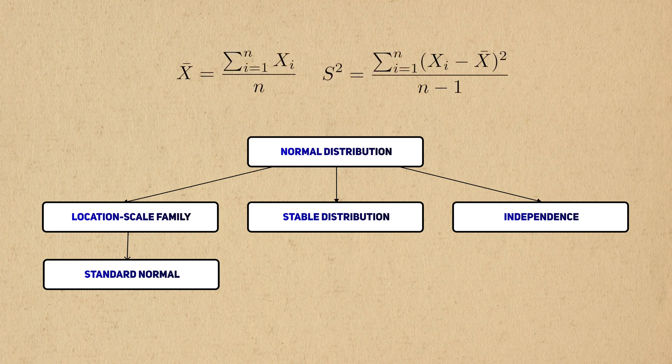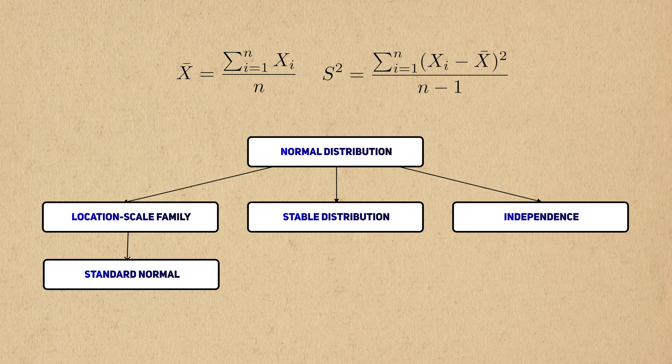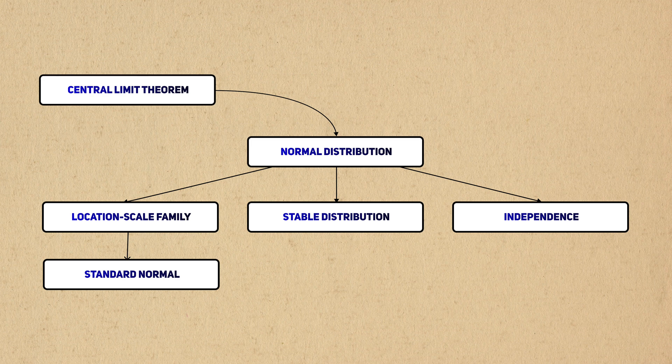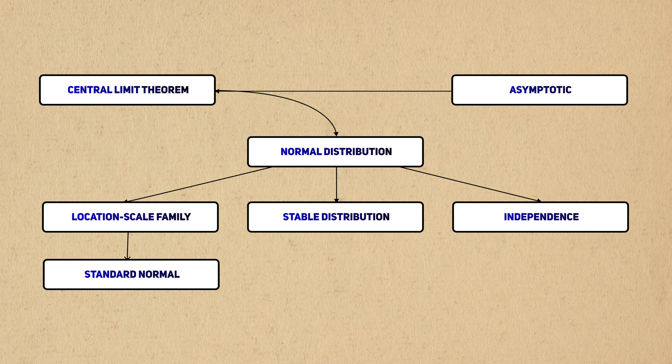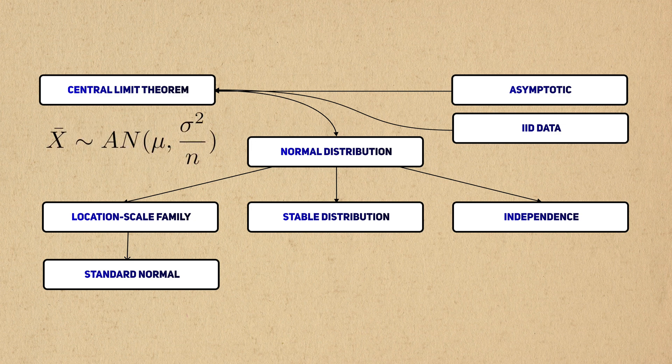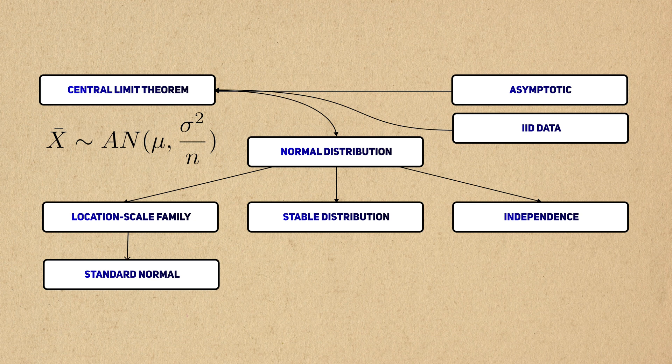In general, we can estimate the sample mean and sample variance with these equations. Usually, these estimators are dependent on each other, but in the case of the normal, they're actually independent. This is important for constructing the t-distribution, which will come up with t-tests. The normal is common in statistics because sums and products are common, and the central limit theorem is a clear example of this. The central limit theorem is an example of an asymptotic theorem because the normal distribution is the limiting distribution. For the central limit theorem to work, we need to assume that the variance and expectation are finite, and assume the data is independent and identically distributed. The central limit theorem implies that the sample mean has an asymptotically normal distribution, no matter how the original data is distributed. Often, we just try to get a large enough sample size where the distribution is approximately normal.